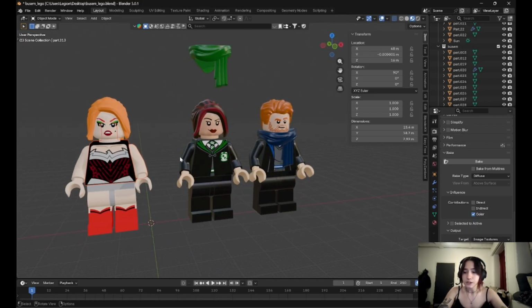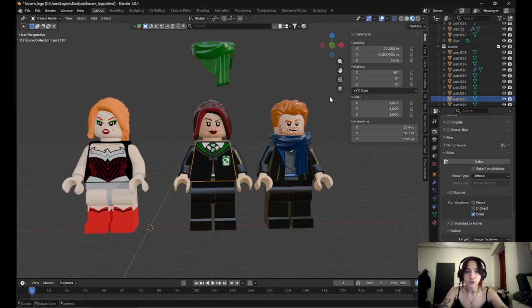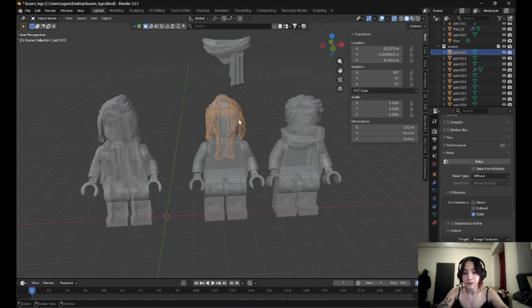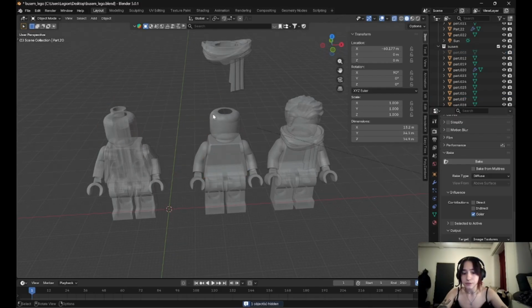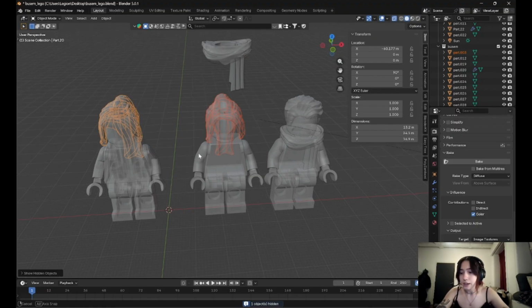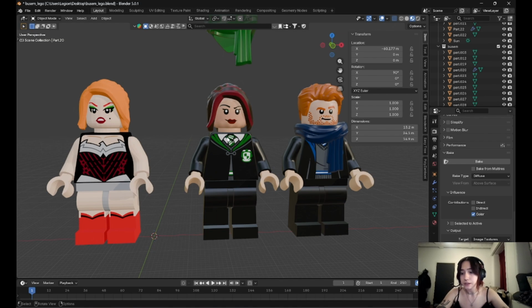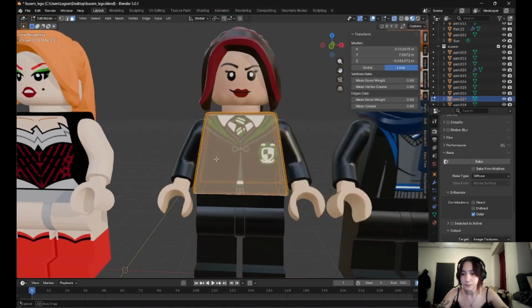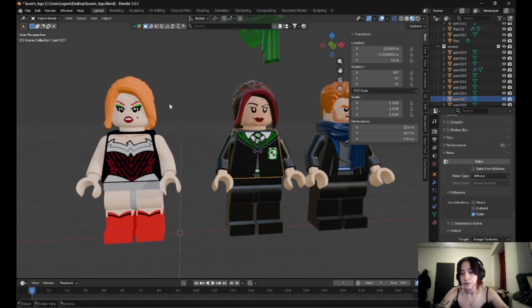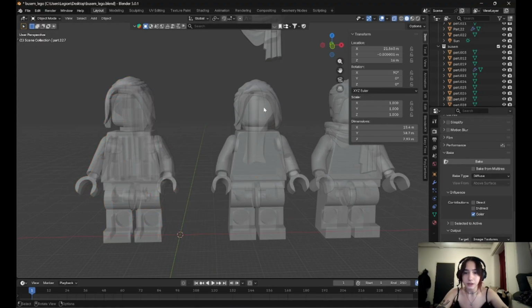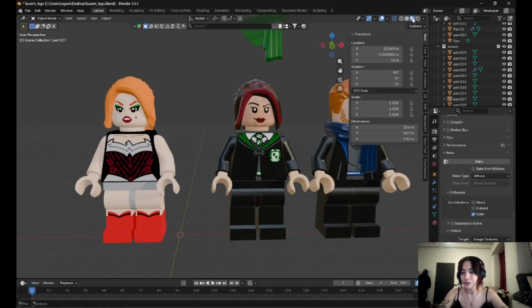Before working on textures, I cleaned up the base geometry. As you can see, to reduce the poly count, I removed all the faces that wouldn't be visible in the final render. You can see here the differences. And I simplified the mesh by converting triangles into quads and dissolving unnecessary edges. I also kept the original figure as reference to clearly show what was removed and how much geometry was optimized in comparison to each other.